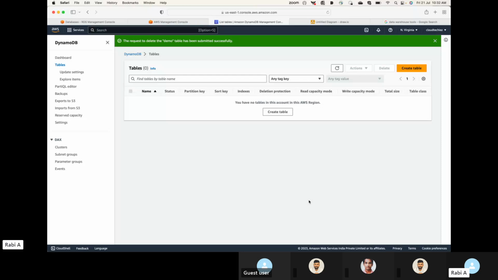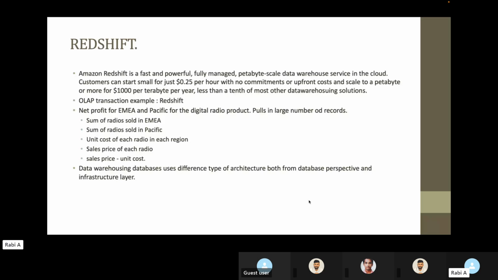Now what we do is we take all of this data and dump it into one place, and we start running queries on it to generate a report as to how well the performance has been for the company. How many products we have sold, what is the profit, in which country how many products we sold. We can generate all those kinds of reports by making use of data warehousing. So in AWS, when we talk about data warehousing, Redshift is a service that we have.